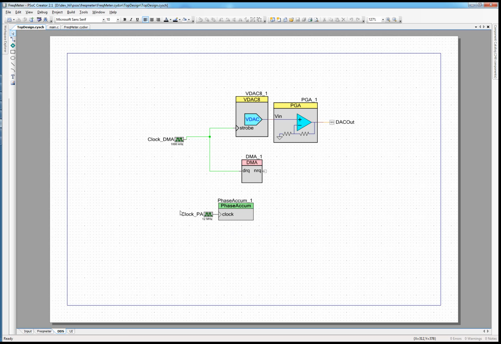So we have this phase accumulator running freely, and then we have our clock DMA, which just triggers the DMA, which retrieves the next value from the phase accumulator and creates from that the lookup value, which gets then written to the output digital to analog converter, which just writes the output value.